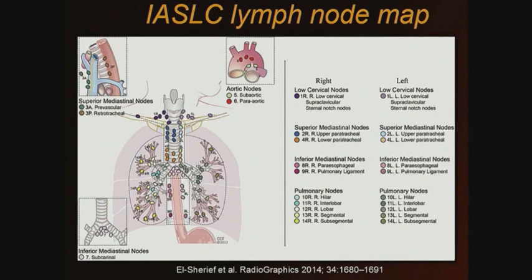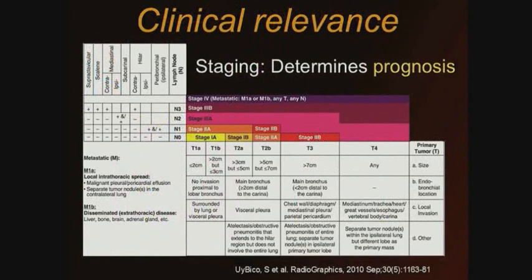It's really beyond the scope of my lecture to go into detail on the anatomic boundaries, but I really want to encourage you to get familiar with the nomenclature and those anatomic boundaries, because the staging depends mostly on labeling these lymph nodes the right way. It also facilitates communication of the information. We're speaking the same language with different specialties. So I'm not going to go into detail of the TNM staging, but I do want to emphasize the role of nodal staging in the overall staging of the disease.